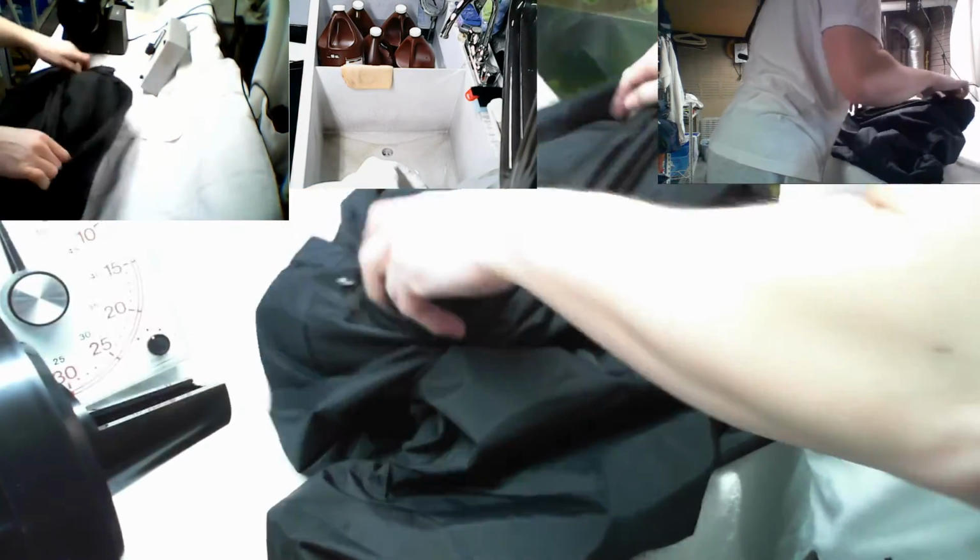I'll wash my hands good because I don't want any other chemicals that I would have had on me to get on the negatives. Now we open up our tube.